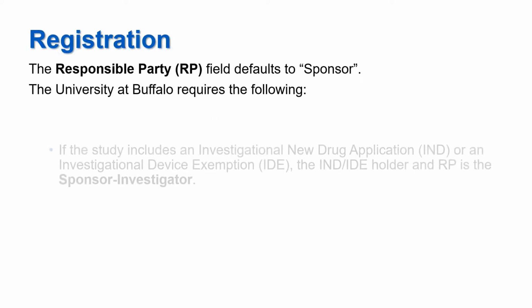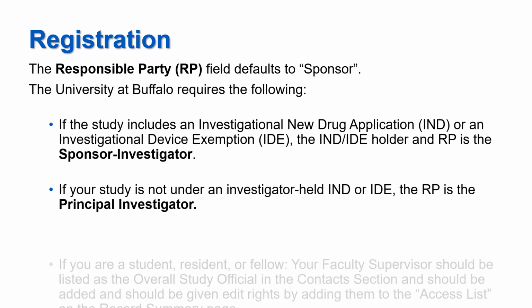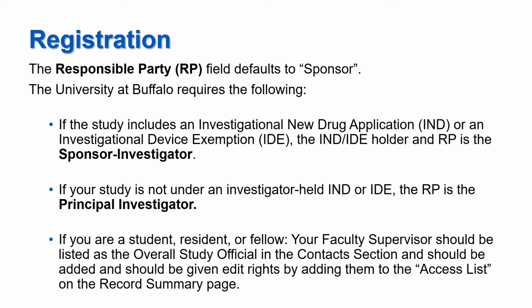The responsible party field defaults to sponsor in the PRS system. The University at Buffalo requires the following. If the study includes an investigational new drug application or an investigational device exemption, the IND or IDE holder and responsible party is the sponsor investigator. If your study is not under an investigator-held IND or IDE, the responsible party is the principal investigator.